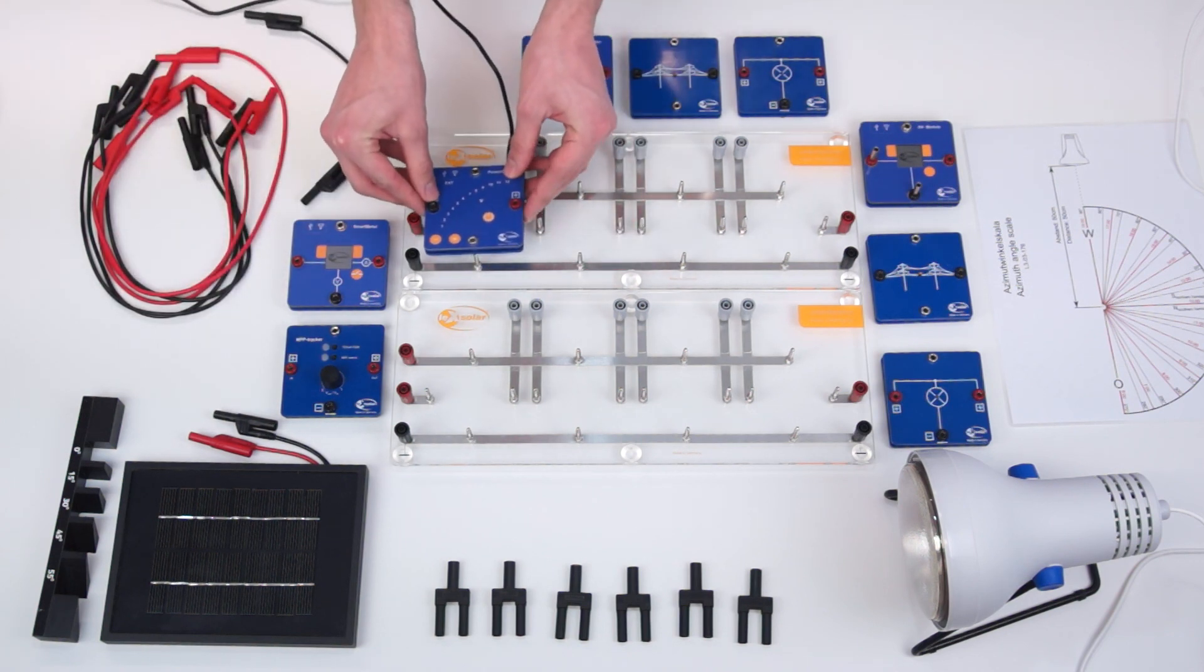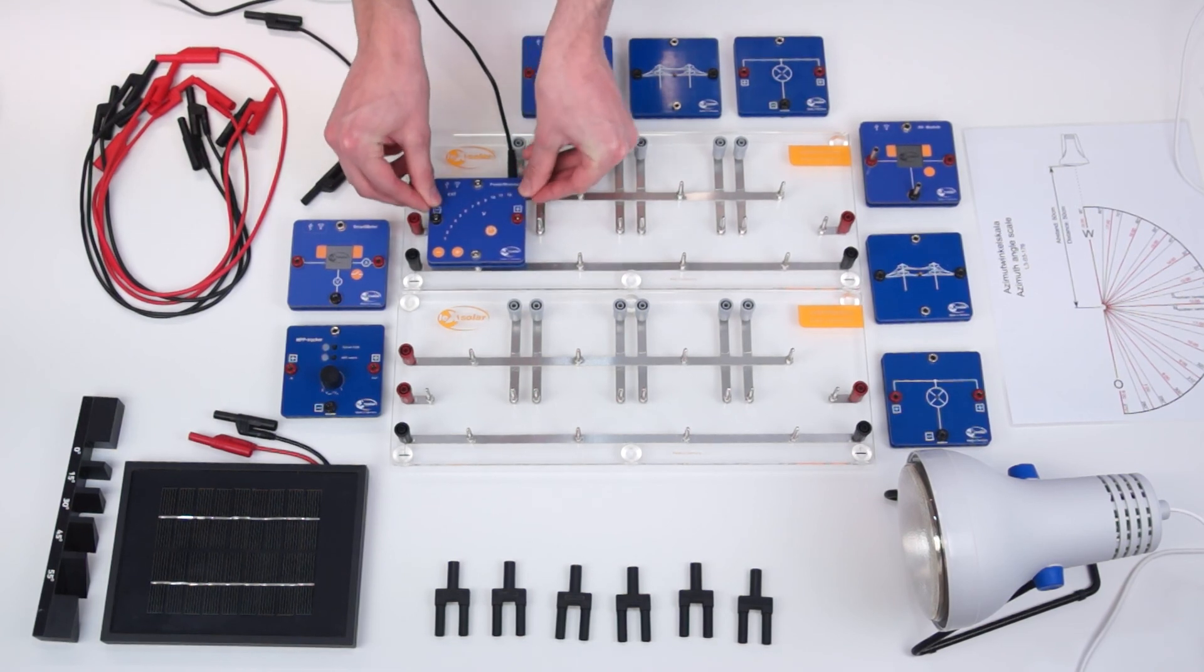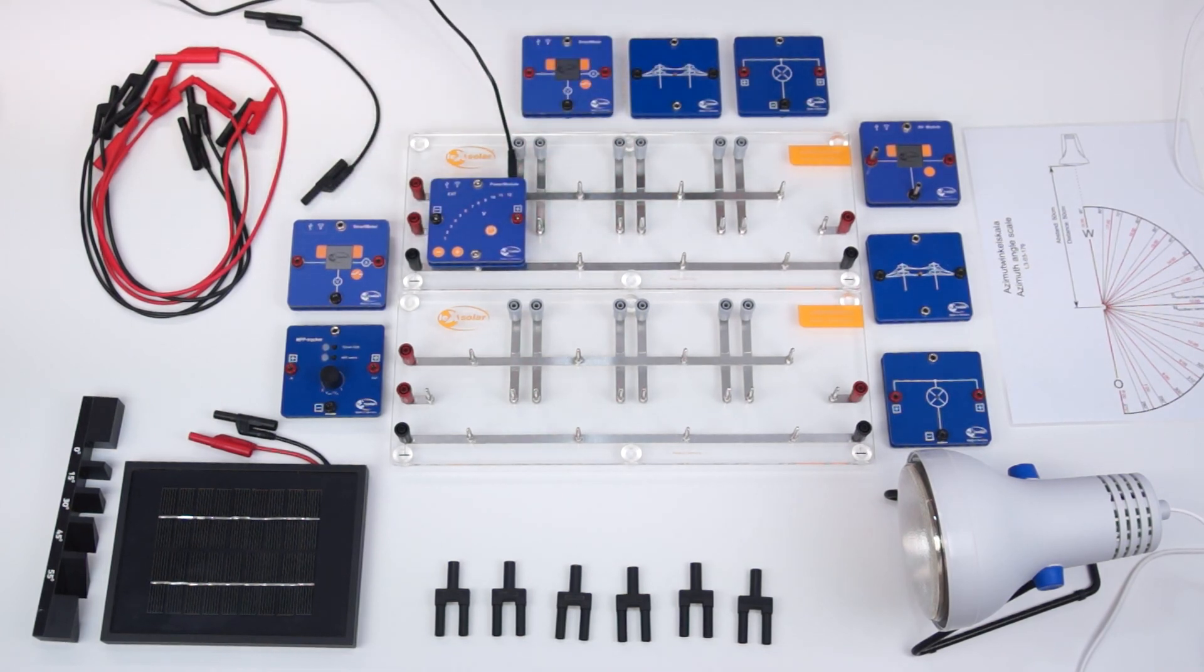On the first of the two base units we plug in the voltage source which, in our experiment, applies a constant voltage on the strand and represents the transformer. This ensures the current supply of the power module.